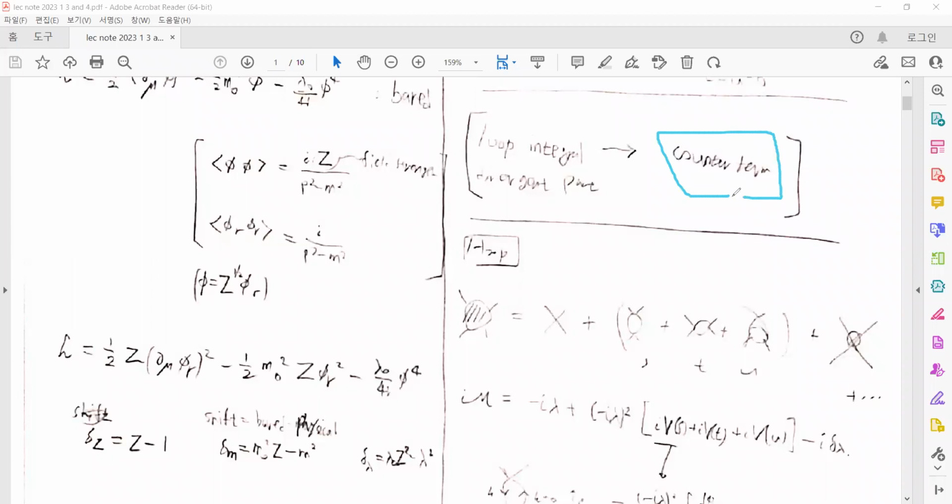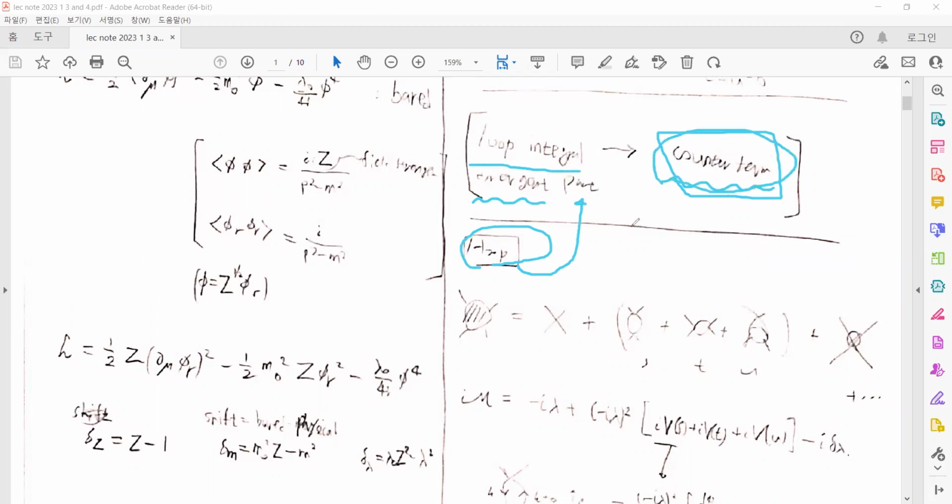And the remaining problem is how we can calculate and obtain the counterterms. They come from the loop integrals, and especially we will focus on the one loop. Because the loop momentum does not have an upper boundary in the momentum integrals, there will be some divergent part there, and we can remove such a divergence by adding the counterterm.